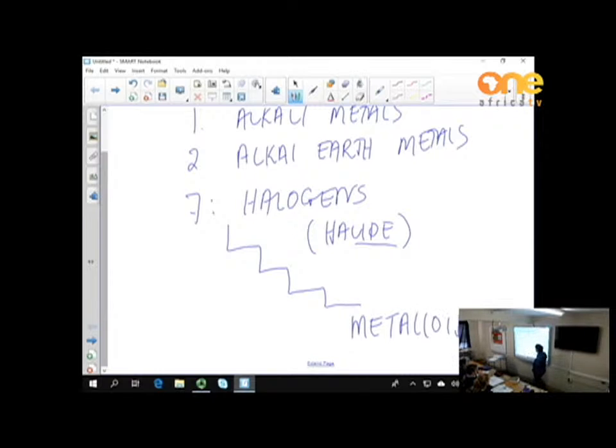No, we will do specific things. This is just in general. You need to know the term metalloids. If I ask you what is a metalloid, then it's an element that lies on or near the step that shows properties of both metals and non-metals.